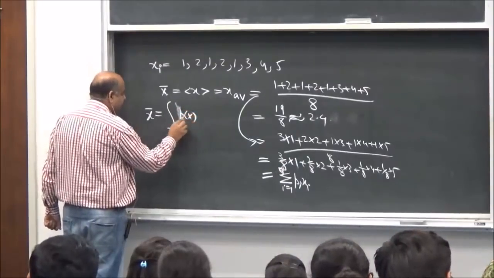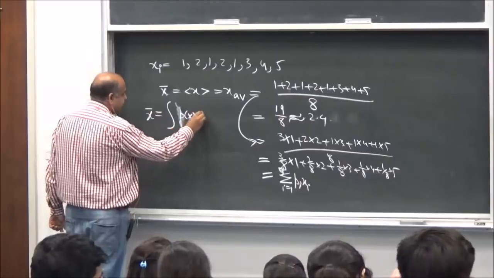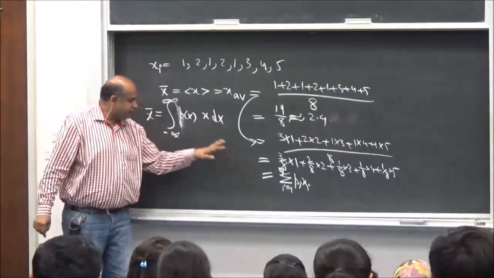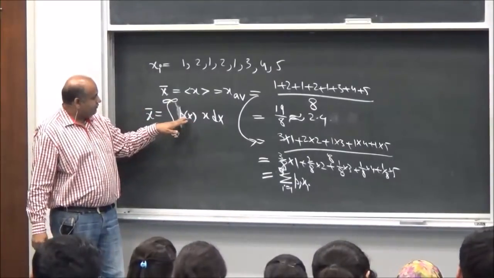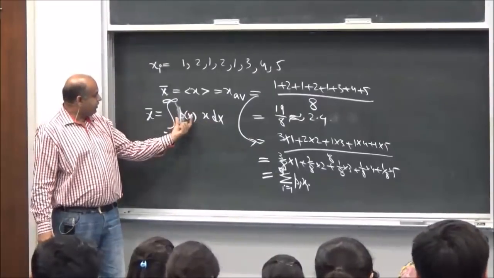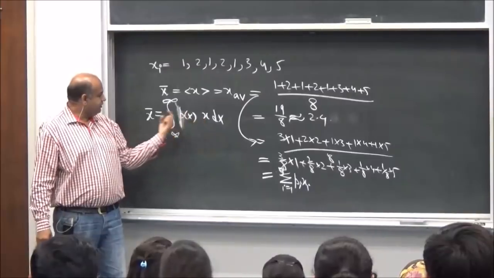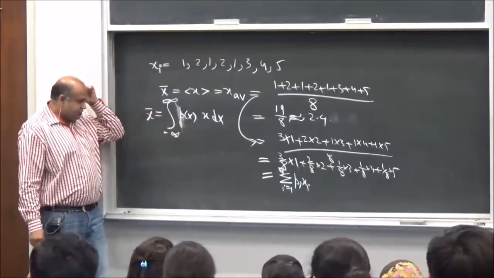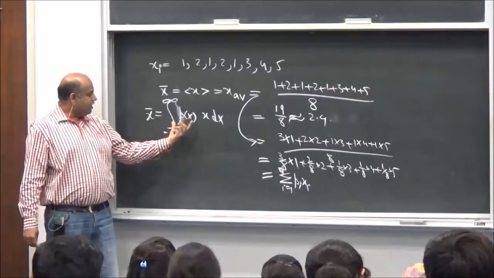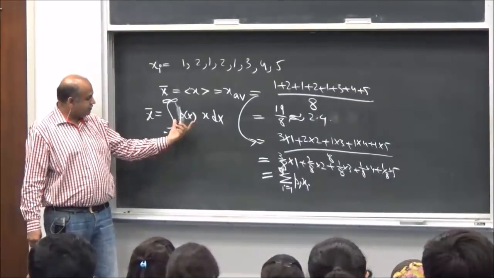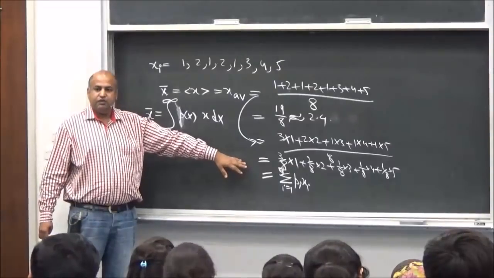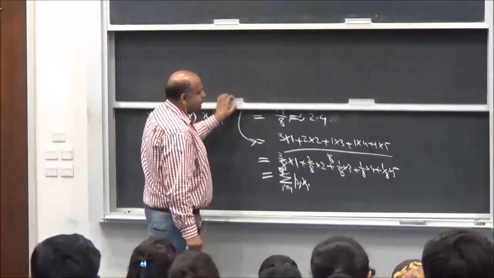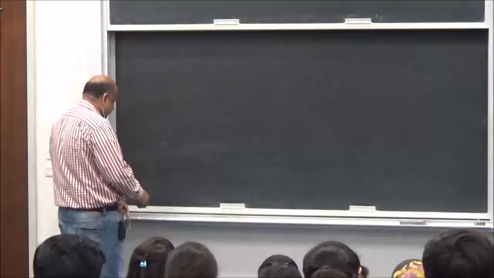Okay, so this is P of x, the probability of finding x, into x, dx. This thing is the generalization of this rule when we have a continuous data set. P of x is the probability of finding x, and this integral is just simply the sum over this product x into P of x. So this is the way we compute averages for continuous distributions, and this is the way of computing averages for discrete data sets. Now, keeping this in mind, let's now come to the ideal gas.